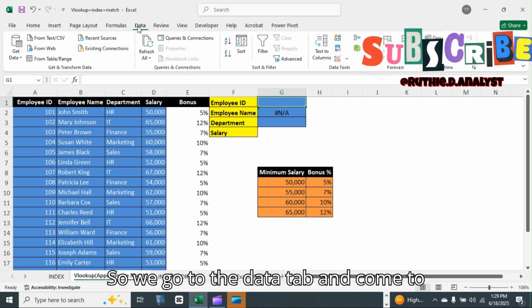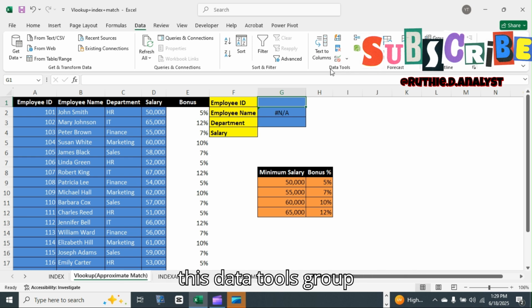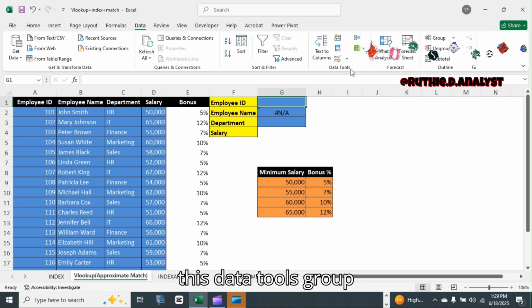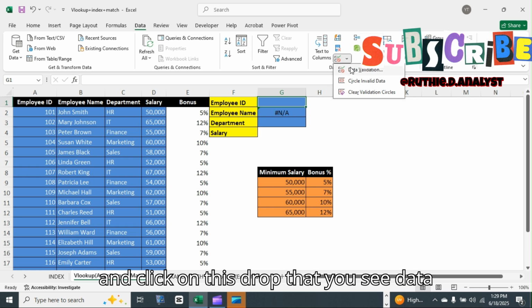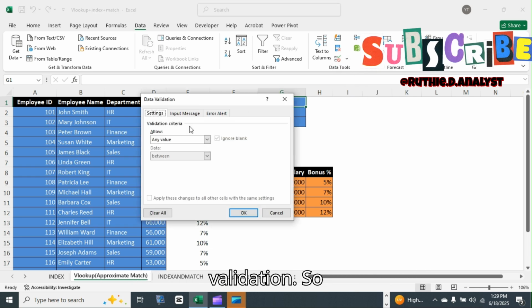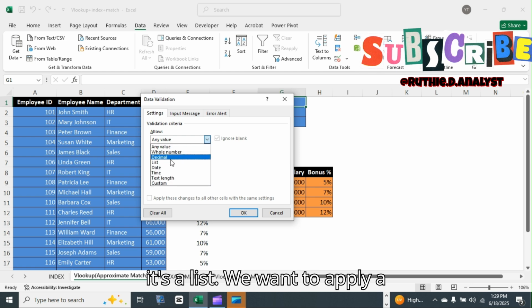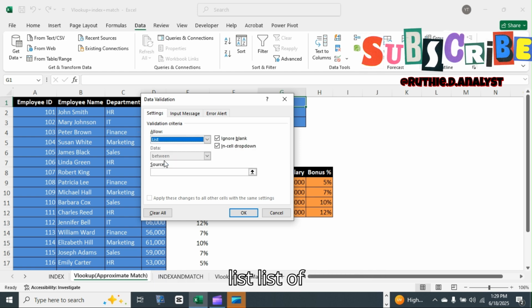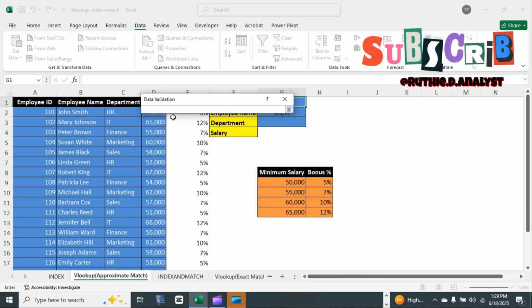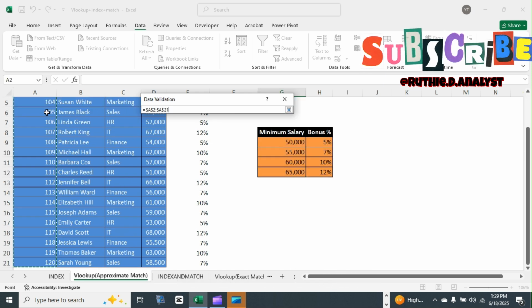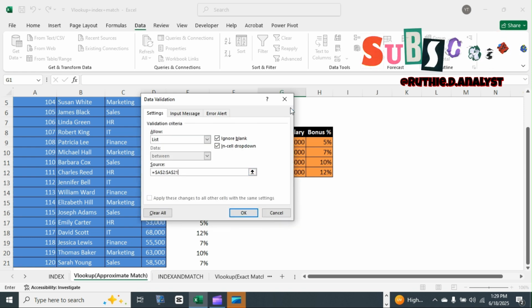So we go to the data tab, then come to this data tools group, then click on this drop-down, data validation. We say list, because we want to apply a list of employee IDs into that cell. For the source, we choose this downwards, then OK.